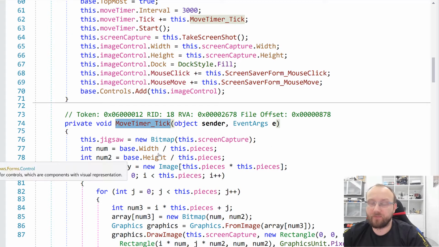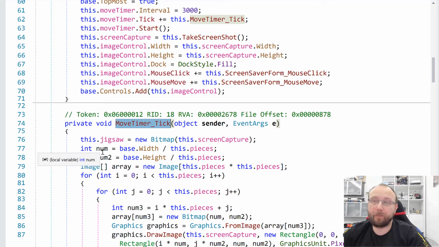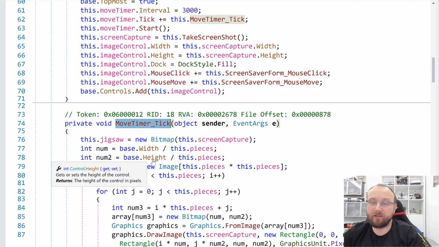It just generates how big the pieces will be. So basically we have the base width and base height, which is in this case how big the screen is.